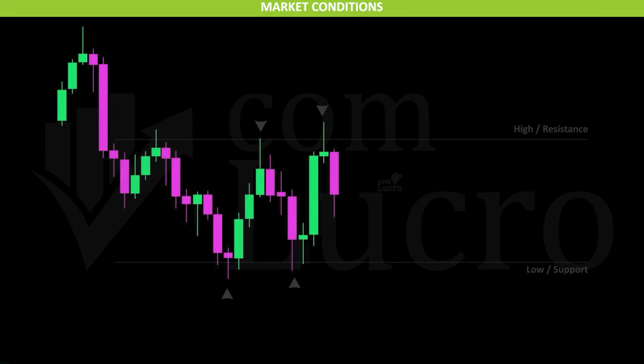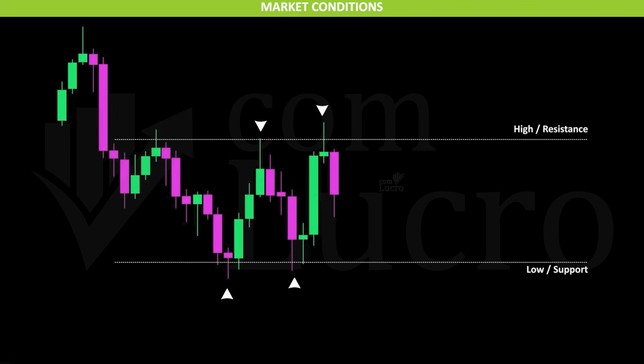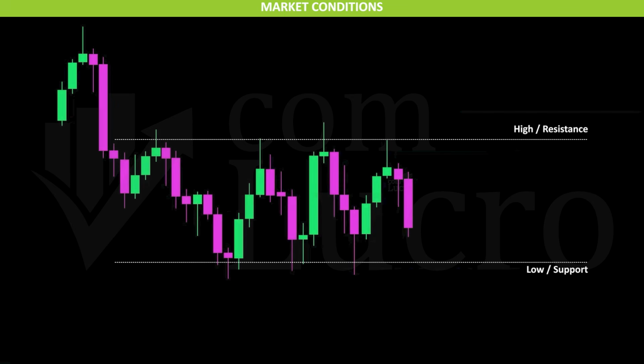Look for at least 2 rejections from the bottom and 2 from the top, showing that price respects both support and resistance. Once those levels are established, the market can be considered ranging, remembering that more touches strengthen a level but do not guarantee it will hold. And the cleaner the levels, the better the setup. When support and resistance are easy to identify and price reacts clearly at those zones, the range becomes more reliable to trade.